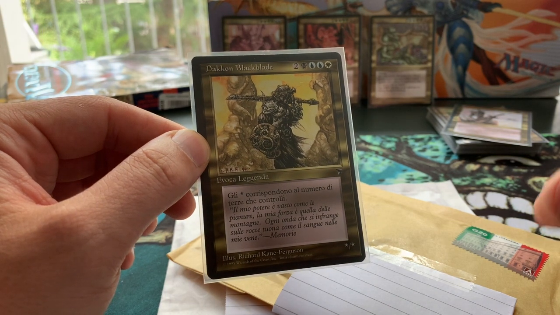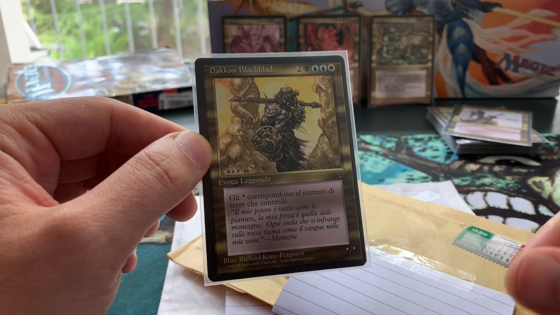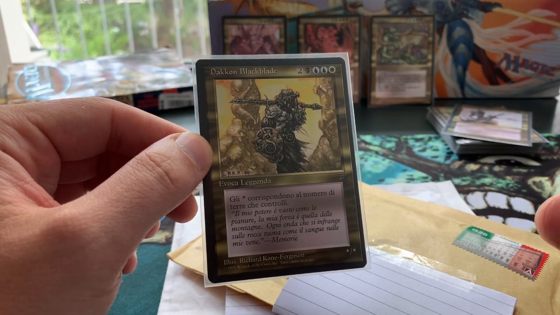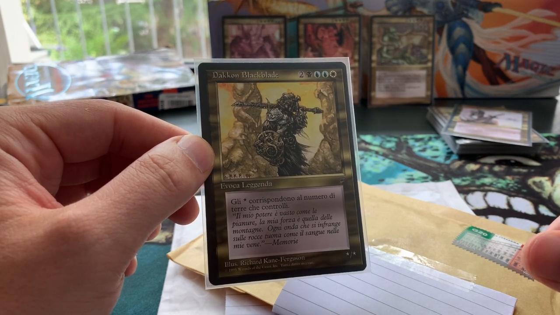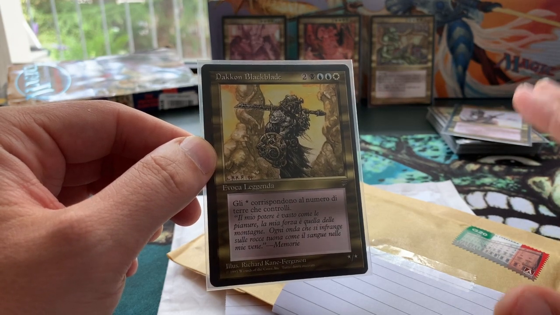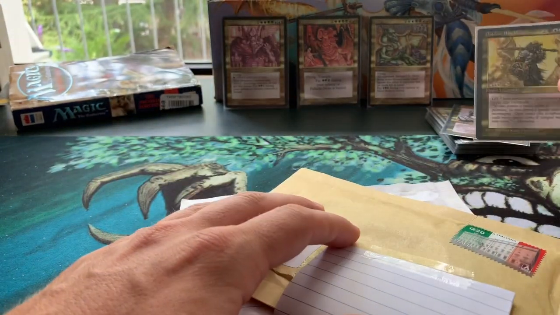Because there's a brand new set out apparently from Hasbro that's all about D&D and Magic the Gathering. But the truth is, D&D and Magic the Gathering have always been connected. And I think Legends was the set that made the connection the most clear. But before that, it was already connected. Anyway, I'm going to talk about that and more in today's episode.